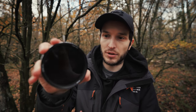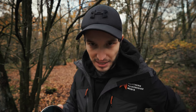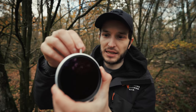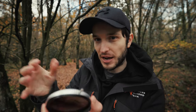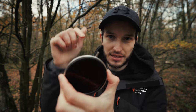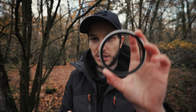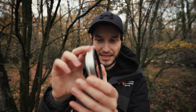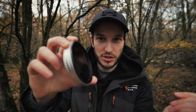The great thing is you can stack them with as many filters as you want. So here I have the variable 1-5 stop ND filter, but then with this 4-stop ND filter — even though it's a solid ND filter — I can press this on top and stack them. Even though it is a solid stop ND filter, it is then becoming a 6-to-9 stop variable ND filter because it is stacked on top of the other variable ND filter. And then if you really wanted, you could take the mist filter and stack that on top too, giving you a 6-to-9 stop variable ND with a mist filter on top. Or you could just use the 1-to-5 stop variable ND with the mist filter — or just use the mist filter on its own. It's completely up to you; you can stack them as you wish.